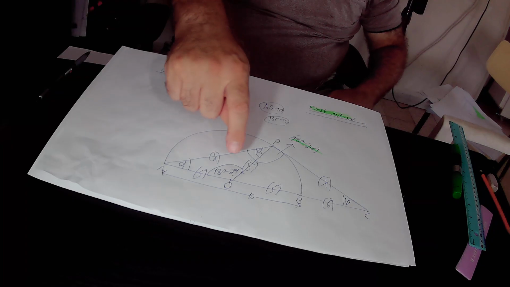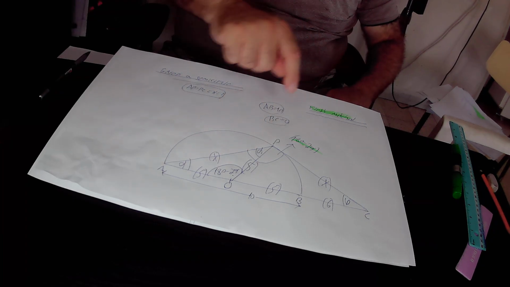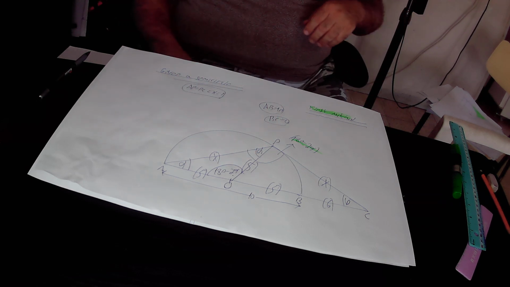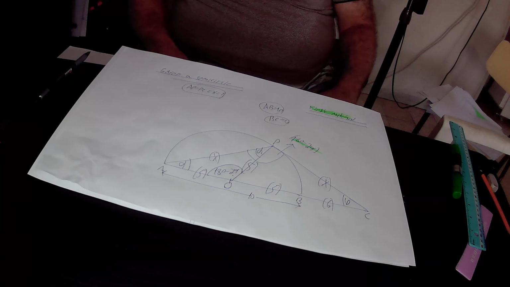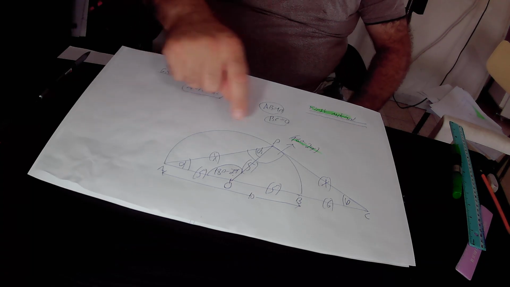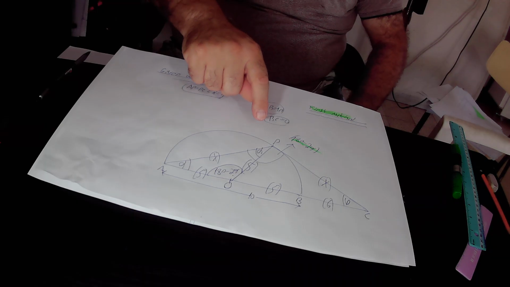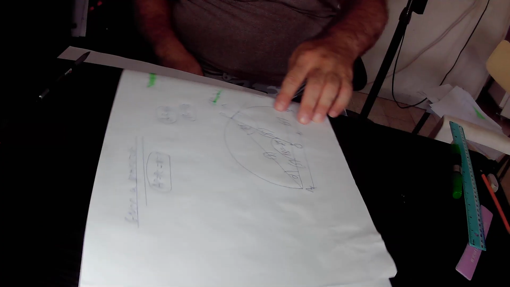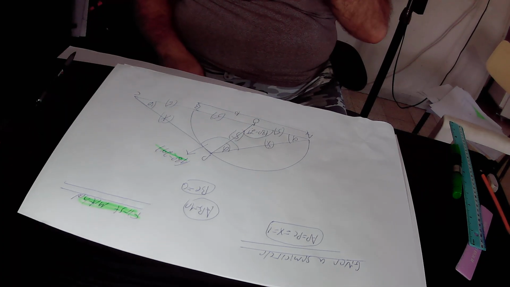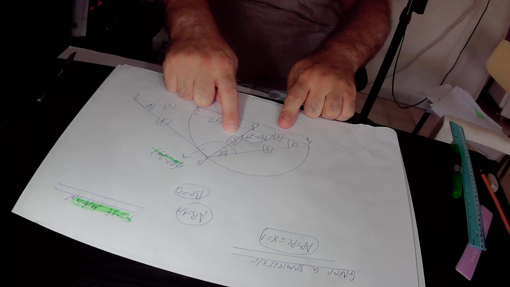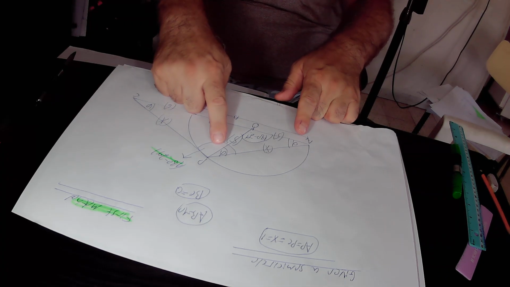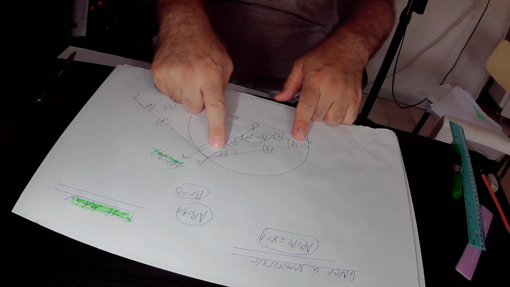We join points O and P together by a straight line. OP is also the radius of the semicircle, that is 5. By doing all those constructions, we can deduce the isosceles triangle APO. Why is triangle APO an isosceles triangle? Because side OP equals side OA equals 5. And we have the rule that opposite equal sides in a triangle there are equal angles. So in the isosceles triangle AOP, opposite those two equal sides, we have two angles that must also be equal to each other in size.